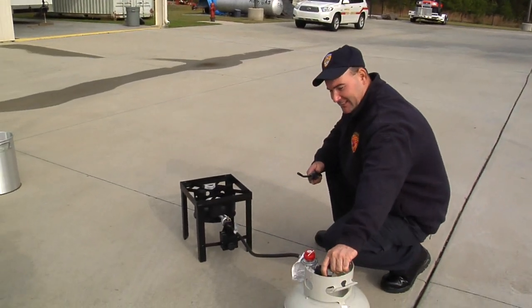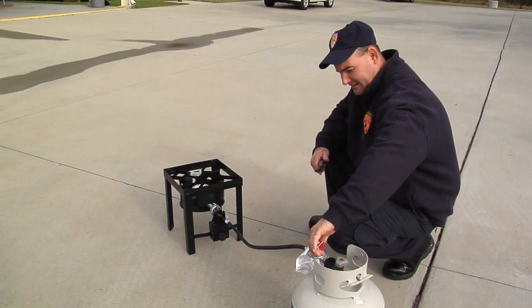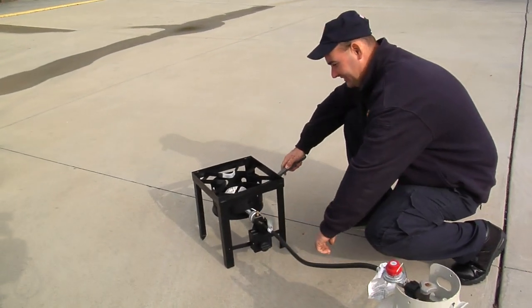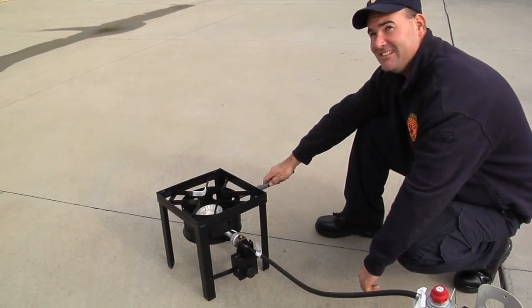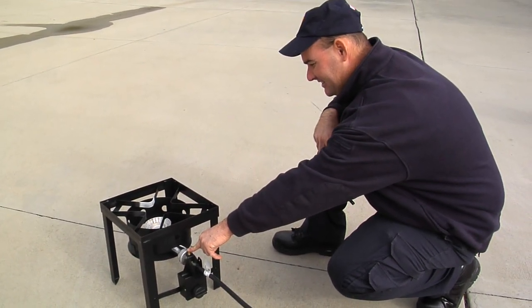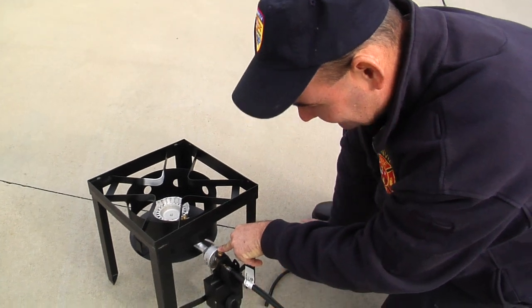So we've got 10 feet clearance, and he's going to turn the burner on, then turn the regulator on. This is Mr. Humbles and Mr. Daniels — they're working with us today at Station 6. Alright, so you've got the gas flowing. Notice that's not a little match he's using — that's a very safe length of lighter. The flame burns clean — there's a blue flame going there.